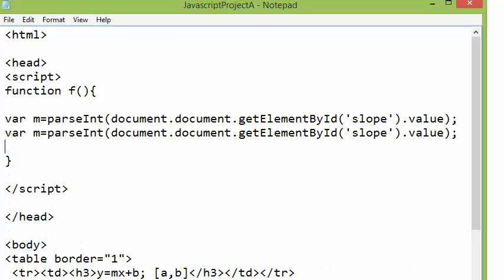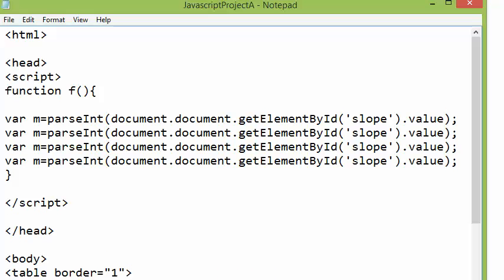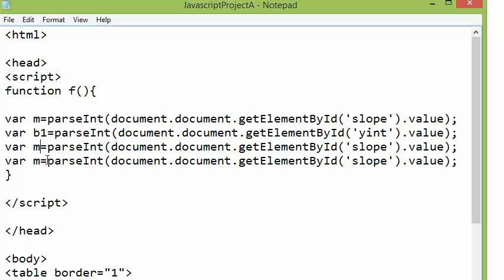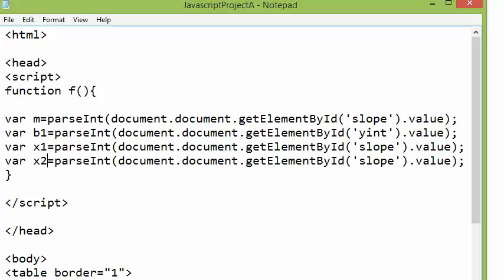Let's do it again because we've got 4 variables. Okay, so the first one is the slope. The second one's the Y-intercept. I'm just going to call this B1 because we actually have a B that we're going to be doing here. Y-intercept, I believe that was the name. Yep. And then the next one we're going to call X of 1. You can call it anything you want, but you need to try to make it something you can remember. Okay, so this was A, the lower bounds, and then this is B.